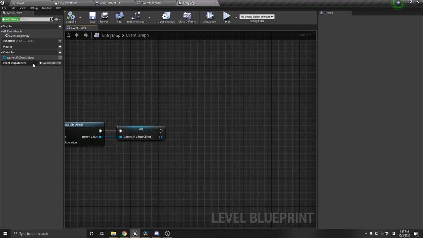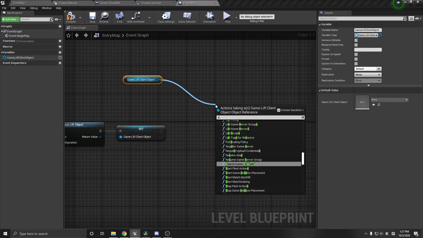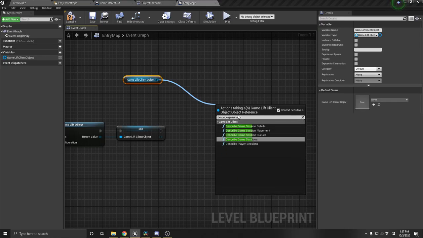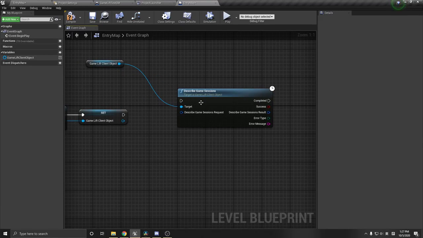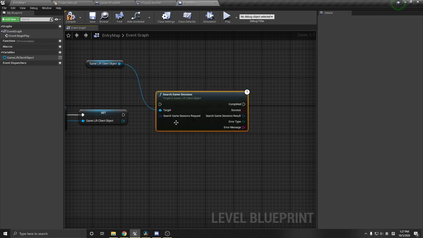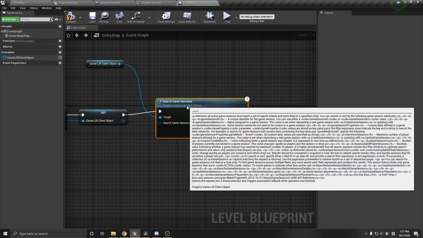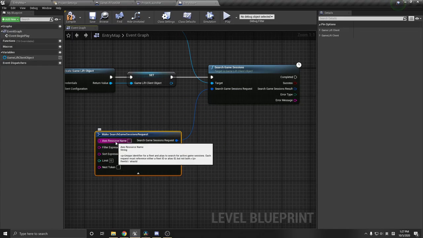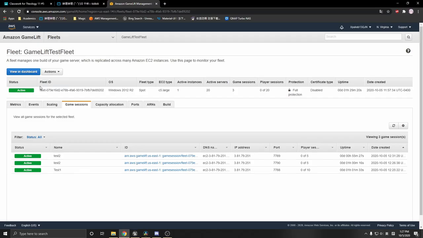In the client object, you're going to search describe game session. Oh, maybe we can use search game session. And we're going to put the fleet ID.